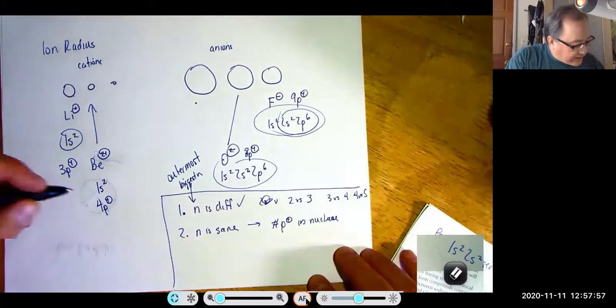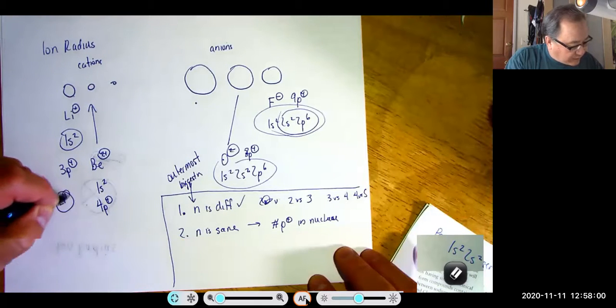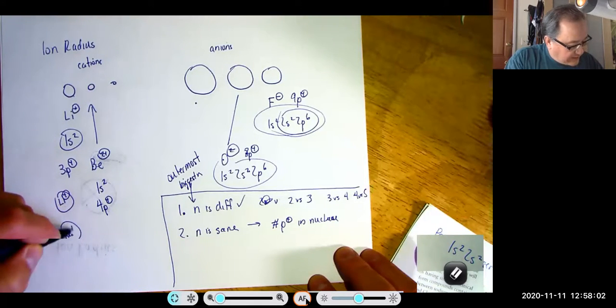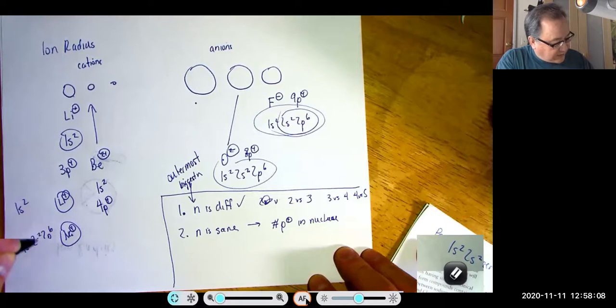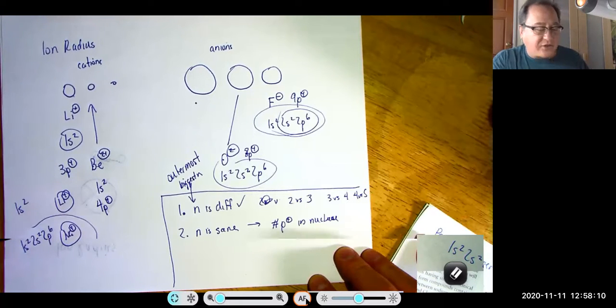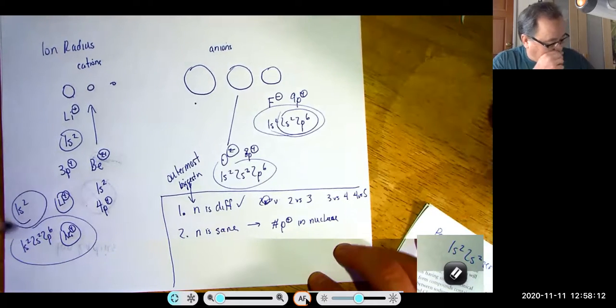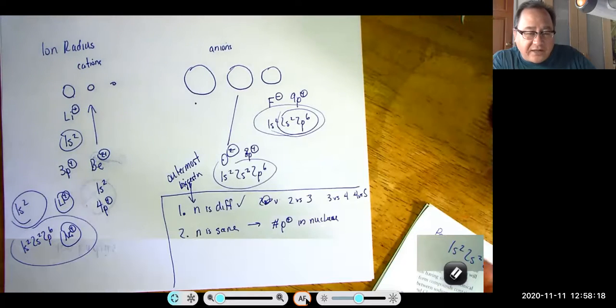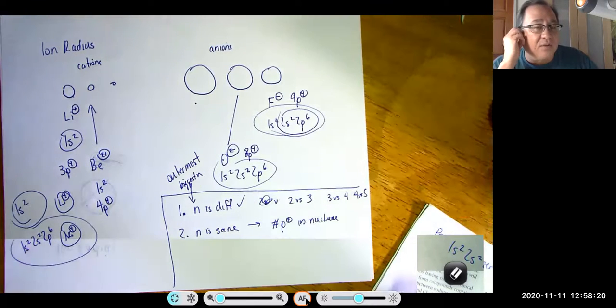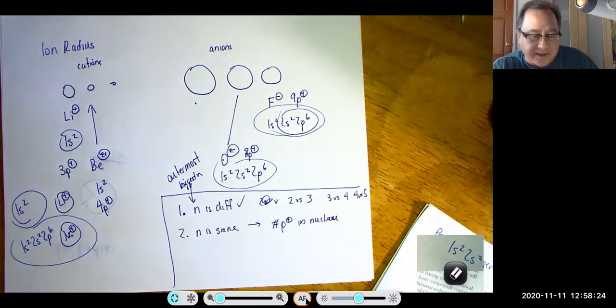So when you take a look at lithium +1 versus sodium +1, lithium is 1s2, sodium is 1s2, 2s2, 2p6. Why is the sodium ion so much bigger than the lithium ion? Is it because it's got the 2 shell? Yeah, the outermost occupied shell. That's what they call it, outermost occupied shell. Occupied means with electrons in it.